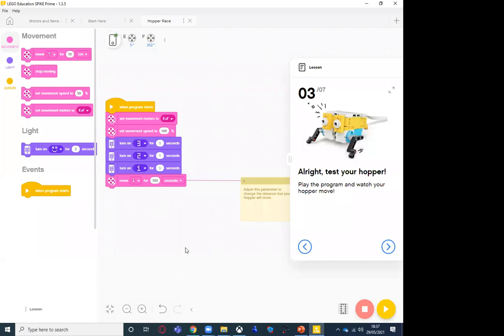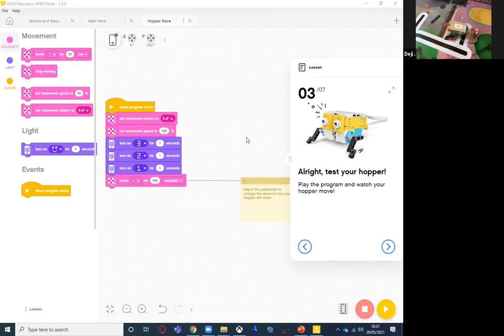What else does it entail? It's very important for you as an engineer to design your robot properly so that it does something. And quickly, Weth, I've got your hands up. If you want to unmute and talk, go ahead.